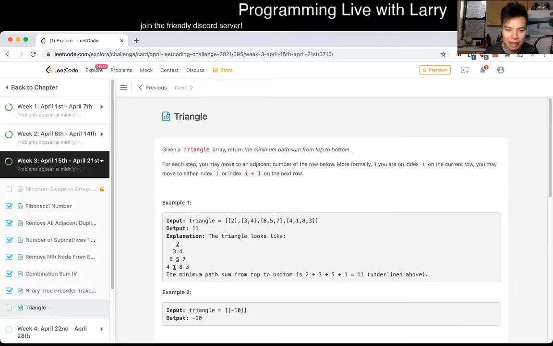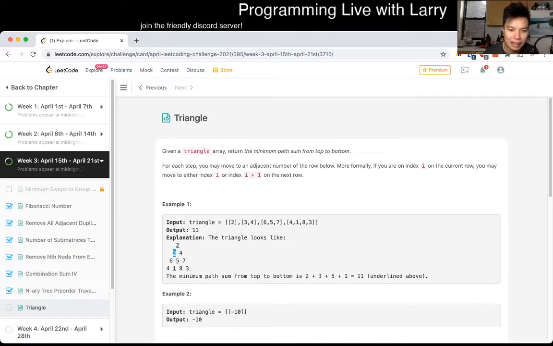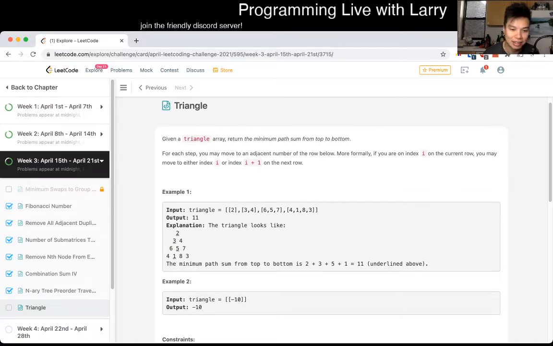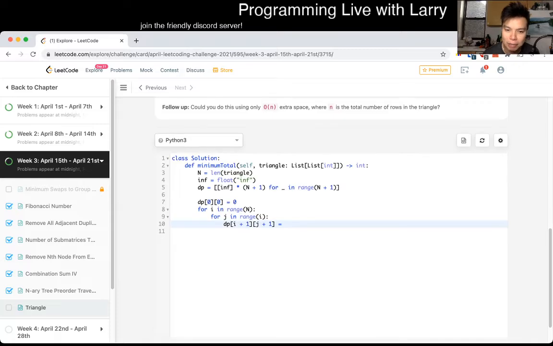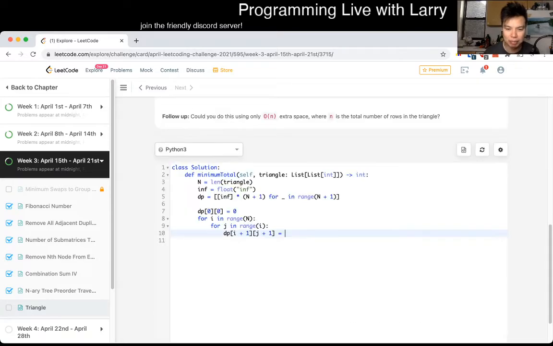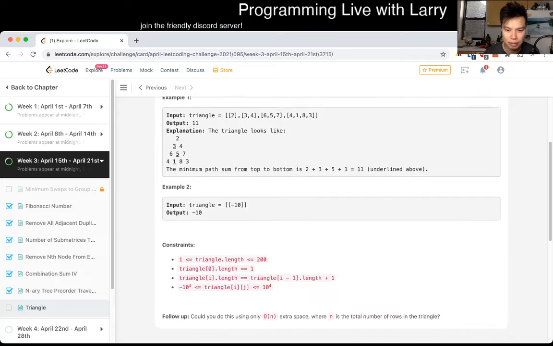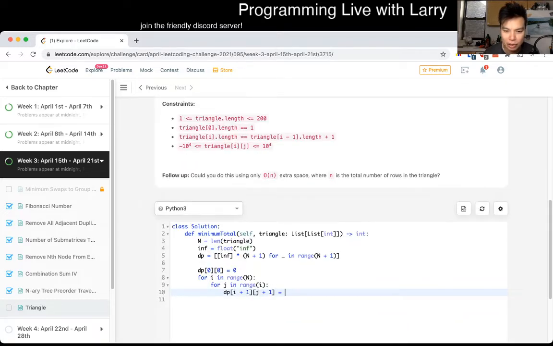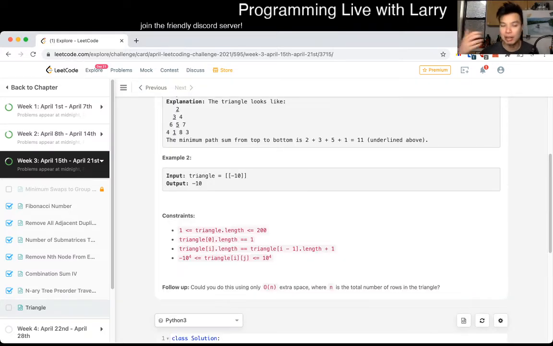So given this cell, what can it do, right? It can either come from here, and that's it in this case. But looking at this 5, it could come from the 3 or the 4. So then we basically take the minimum of those two, that's the way that we do it. This is relatively okay. So this is going to be equal to, and now I'm just trying to think about the correct index. So i, j will go to i minus 1, j minus 1.